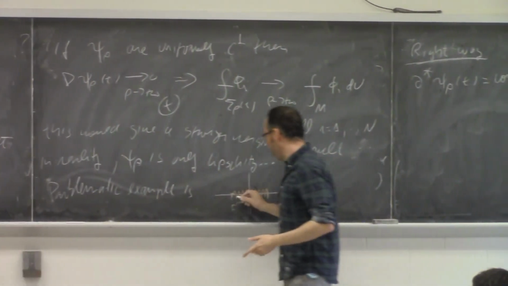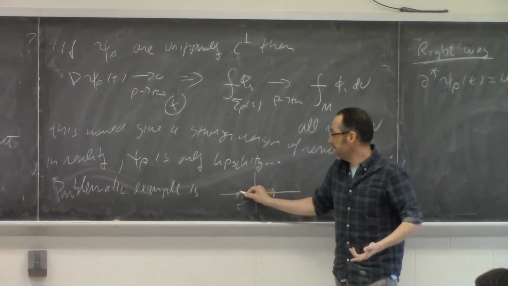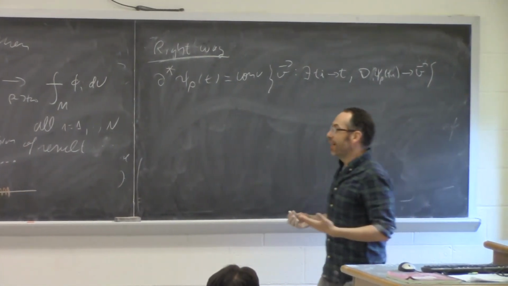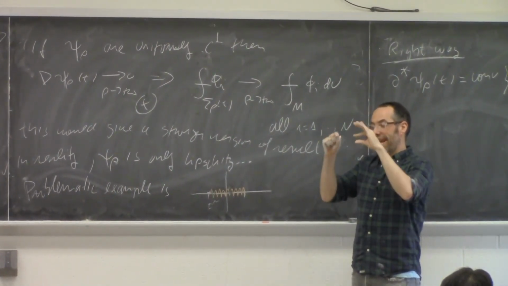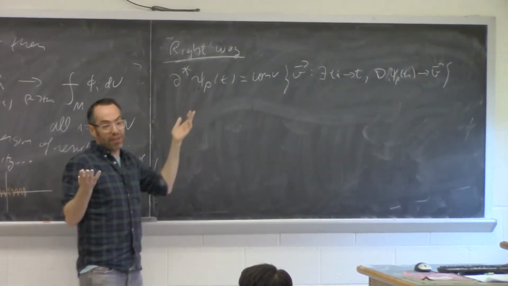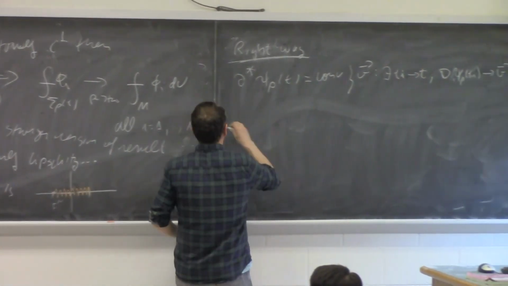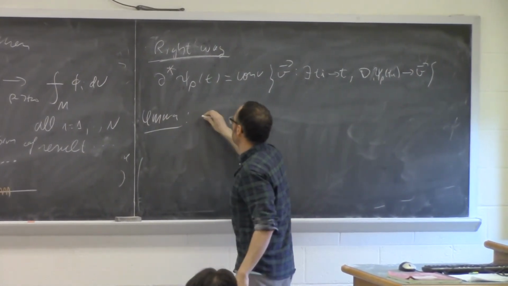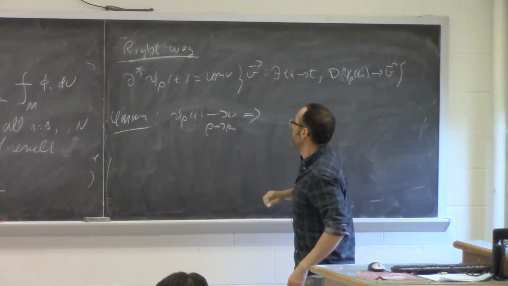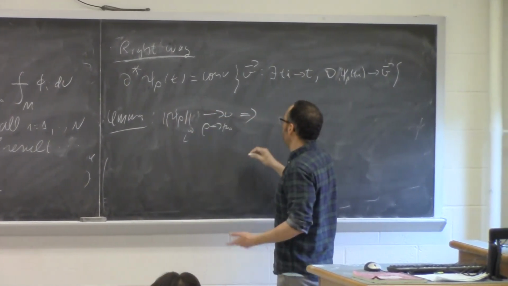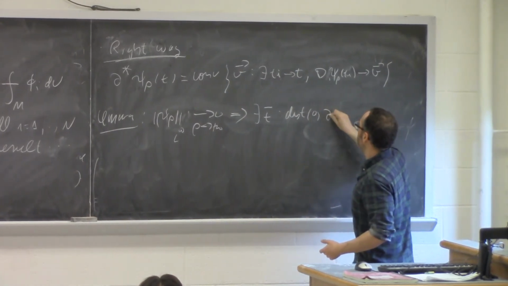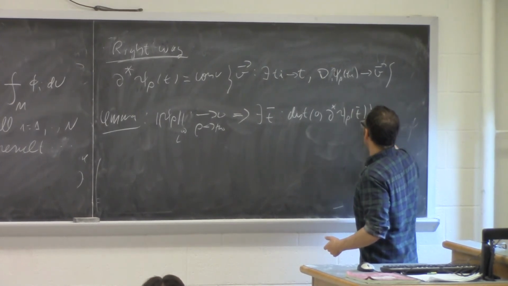For instance, if I do this on this example, here is 1, here is minus 1, but at this point, this convex hull will be the interval between 1 and minus 1, right? So now the statement is that if you have a function that is Lipschitz and whose oscillation goes to 0, it's not that there's a point where the derivative is 0. The statement is that there's a point where this weak derivative is 0, and because it's a convex linear combination, that's why we have to take the sum. So let me just say the lemma is that phi p of t going to 0 as t goes to infinity implies that there exists some t bar such that the distance between 0 and this weak derivative at t bar goes to 0.